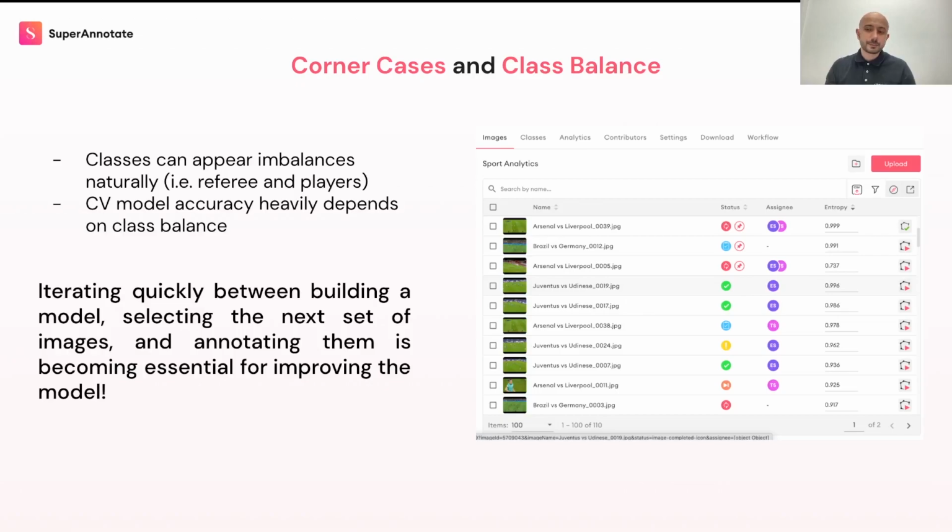You can think that if you have a high entropy, then that image should be annotated first. What we are very proud of is that our machine learning research team created a metric that encourages class balance and automatically finds images from a certain class that is not really present.